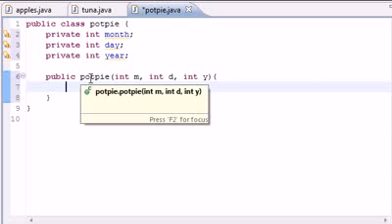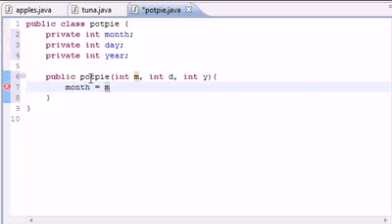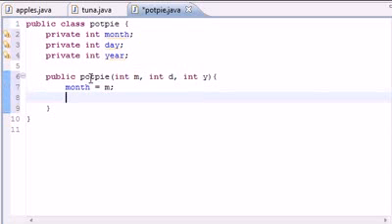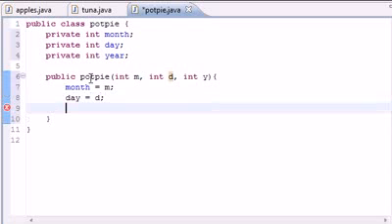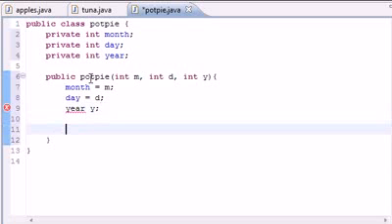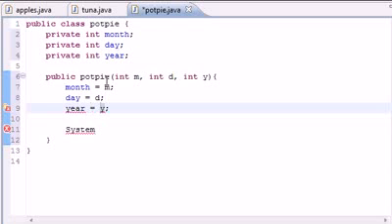But remember to set your variables, which were your private variables, like month, equal to whatever your corresponding letter is. I just put M, D, and Y for obvious reasons. So that private day variable is going to be set to whatever we pass in for D, and that private year is going to be set to whatever we pass in for Y. So now we got our constructor, but we want our constructor to do one more thing. We want it to print out a string, so we can know that our constructor worked or didn't work.